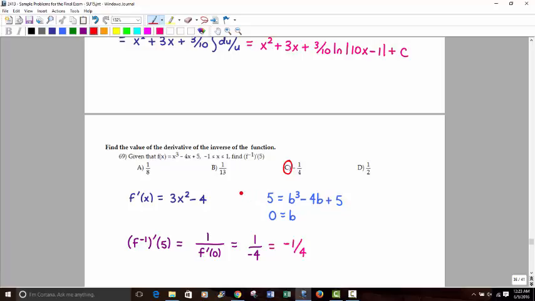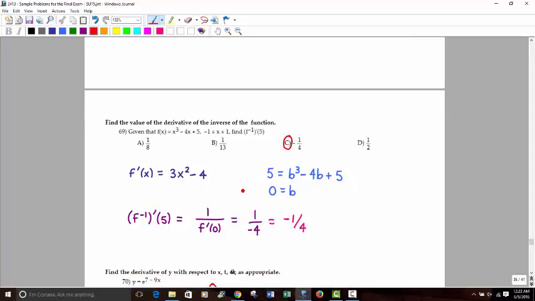I don't have the formula here, but you would have it on your test. It's basically the derivative of the inverse at the value A is 1 over f prime of the value B, and the value B is where f of B equals A. In other words, if you take your original function, substitute B in here, you don't have to do B, but it kind of matches the definition. Set that equal to f of B, so set that equal to 5, which is the A right here. So you move it over, 5.